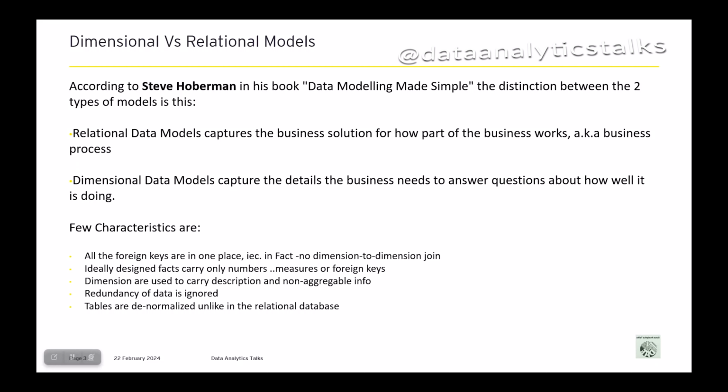The relational data model includes the entire business process, the transactional activities of the business, which include insertion, updation, deletion, and selection. However, in the dimensional data model, the focus is on selection, getting what is required from the database.